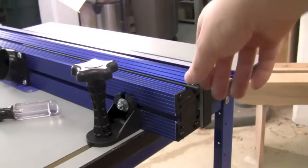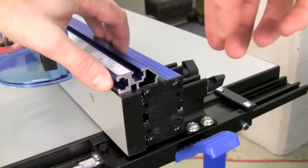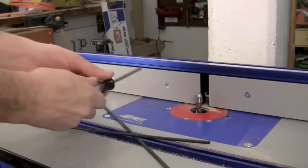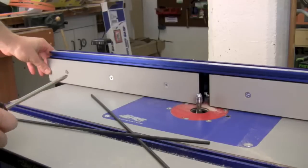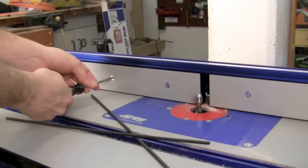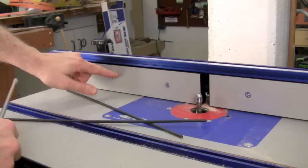Here at the back of the fence is a built-in storage for these offset rods, one on this side and one on the other. So first I'm just going to go ahead and slide those out. Next I'm going to loosen the front face here. These 3 screws will loosen the face so I can slide it along. I want to loosen these up a little more than just sliding because we're going to put these rods behind to push this fence out just slightly.